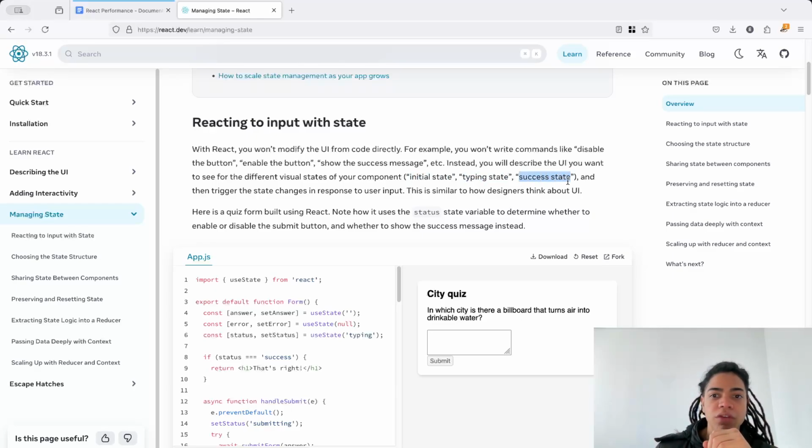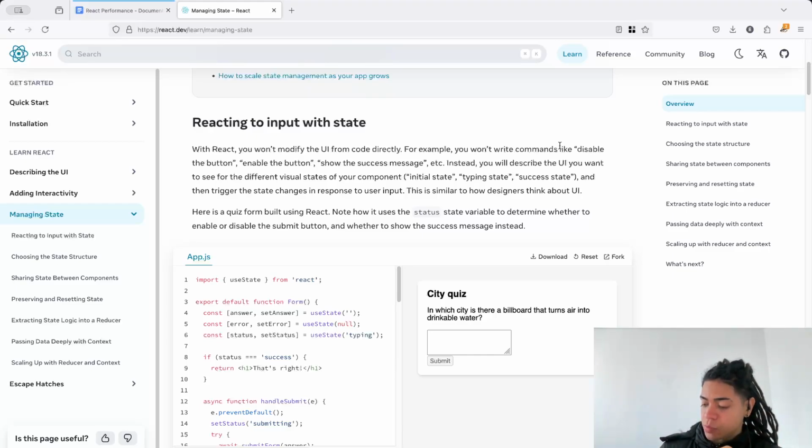So now you're going to be more declarative instead of imperative. What are the states that I want to show? Pretty much like a designer creating the mocks. Okay, it shows you different states.